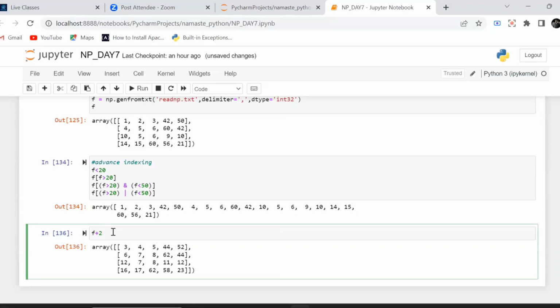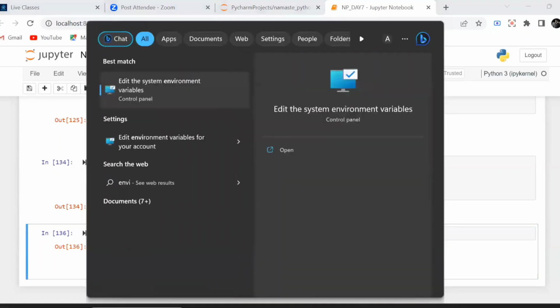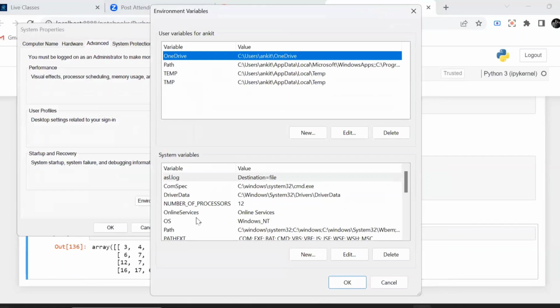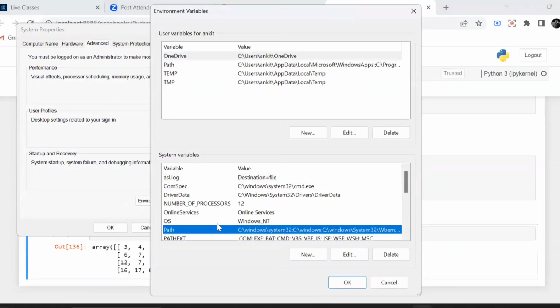Ankit, can you please tell once again where to add that path? You just type environment variables. It will come up as Edit the system environment variables, right? Then go to Environment Variables again. Here in the system variables, there will be a system variable Path.